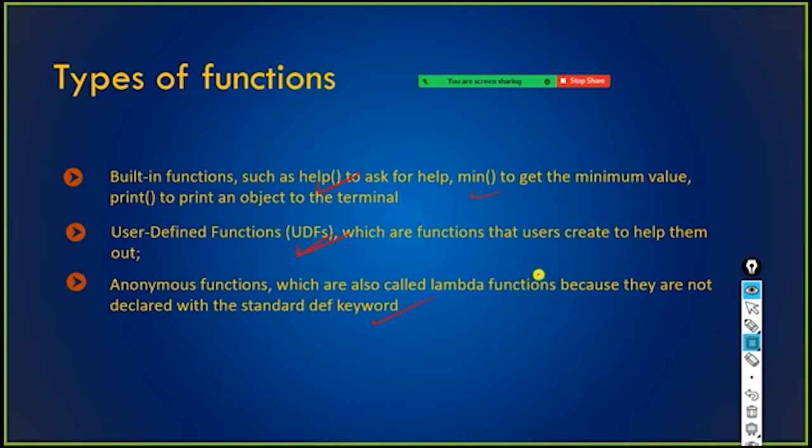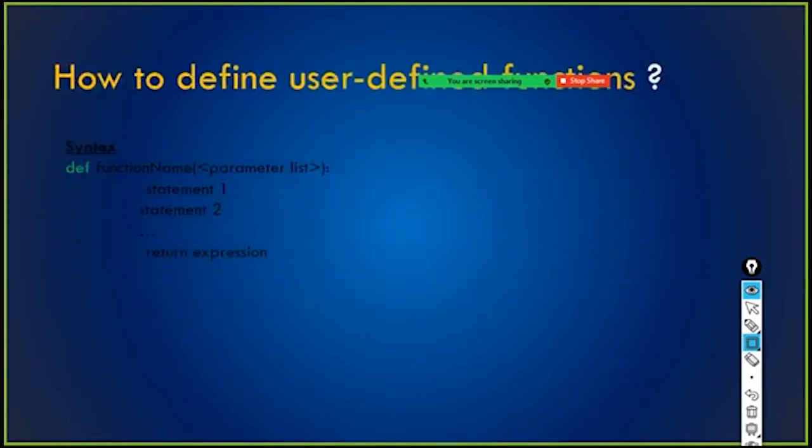And the next one is the anonymous function. It is also called a lambda function. In Python we can create a lambda function. I think even in the latest version of Java you can create a lambda function. Apart from this we have something else called the partial function. So these are the four types of functions we can use in Python. So how do we define a user-defined function? How do we create a user-defined function?